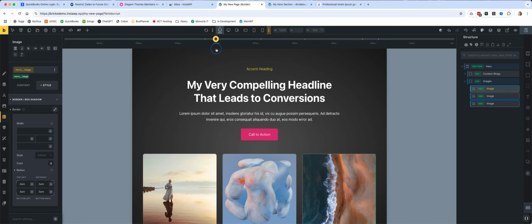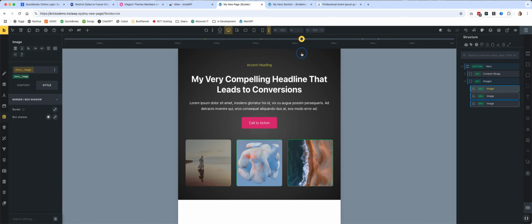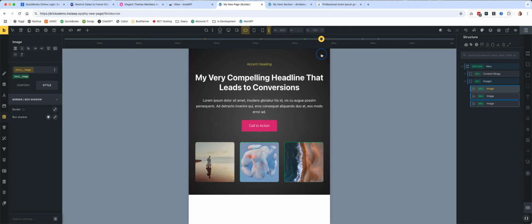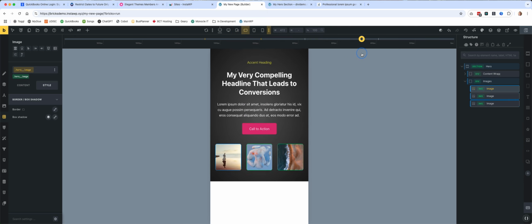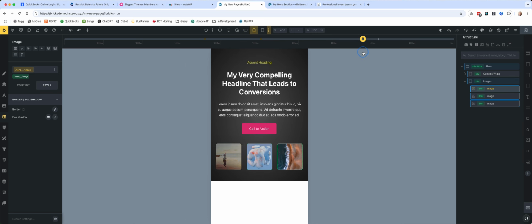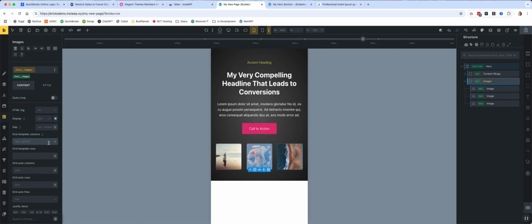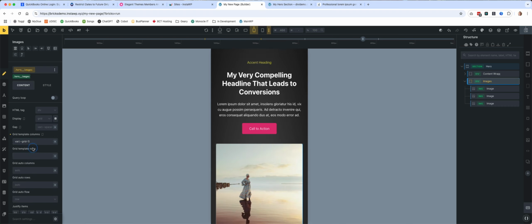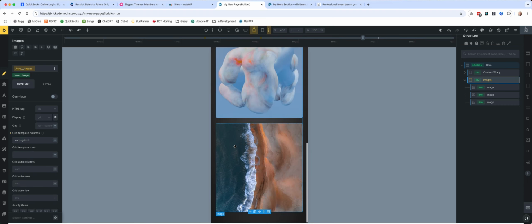So I can just come in and add any width. I can look at it and go, these images are getting too small or whatever. So let's just say when we get to here, I think that I should stack these images. Then I can just click on this image wrapper here and tell it grid 1. And now I have my images stacked.